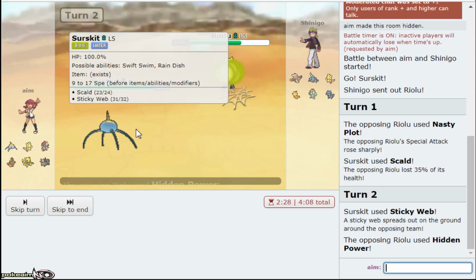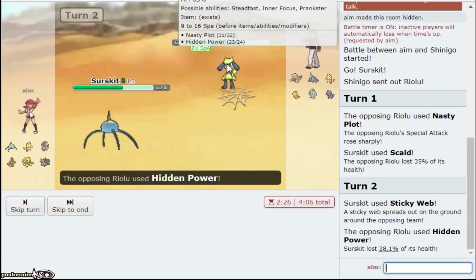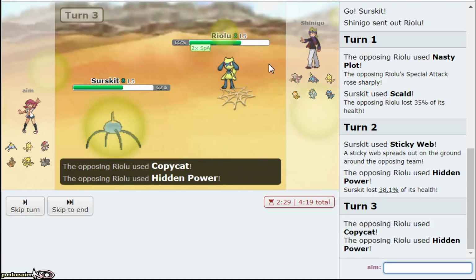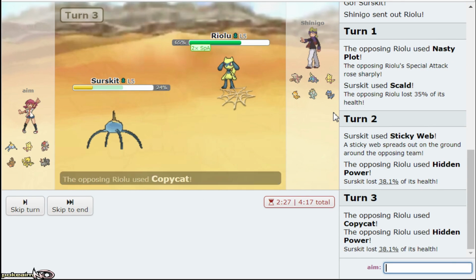Alright, so that was a... Wait. What? Oh yeah, Prankster, duh. Prankster. The thing is, I'm worried about Copycat. Yeah, okay, so thank God he decided to go for that. I could just spam Haze.